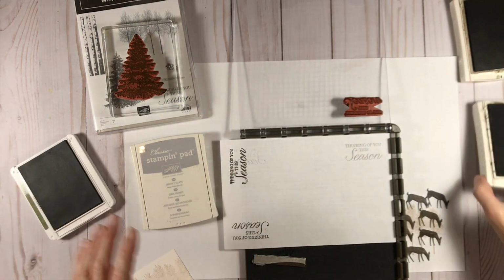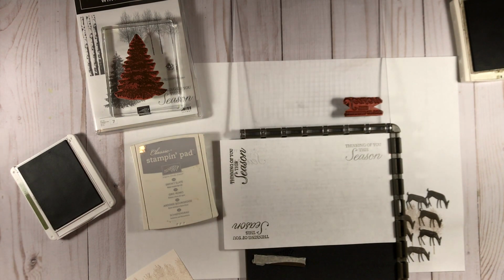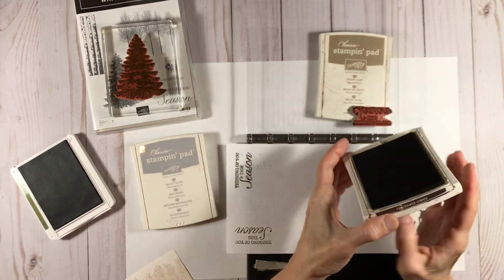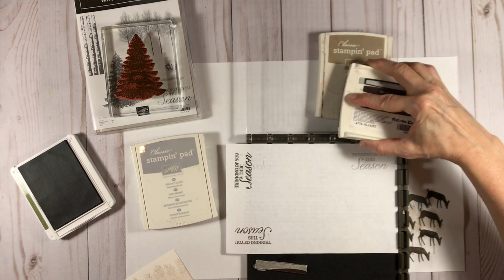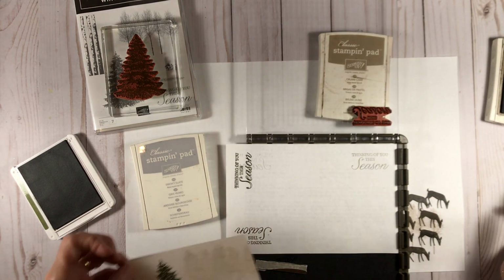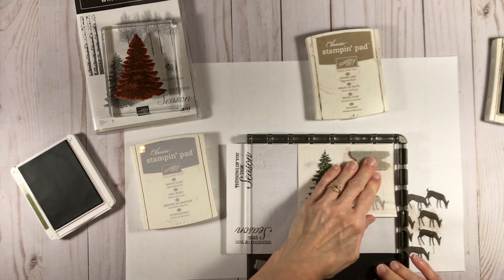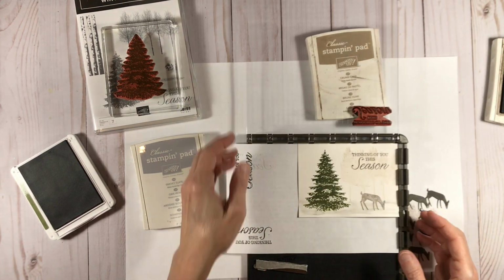So now I've set up my stamparatus with the sentiment, and I did this to make it easy for my customers to get their sentiment piece in just the right spot, inking it up with my early espresso ink, and then I'm just going to place my focal piece there and go ahead and stamp the sentiment.